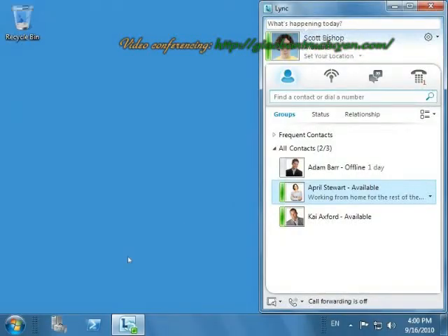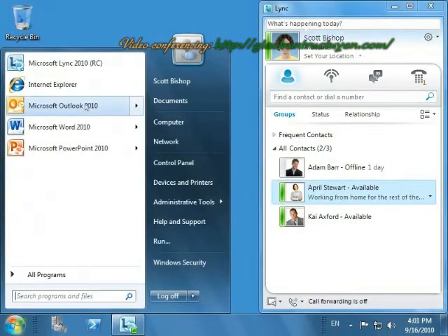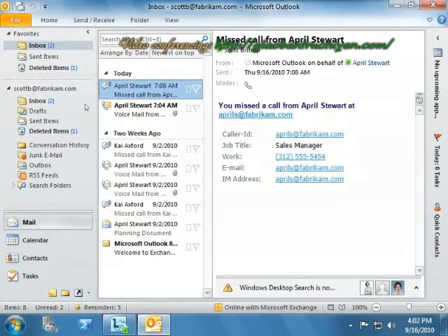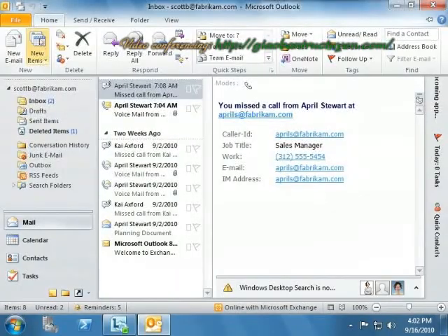In this demo, we will start by scheduling a conference call, showing how easy and intuitive it is to do so. In the first part, we saw Scott, the product manager at Fabricam, having a discussion on the product they are planning to release with members of the product team, Kai and April. With the information he gathered in the meeting, he completed his presentation to the senior management. The review went very well, and he wanted to share some of the feedback he received with Kai and April. He decides to schedule a conference call to do that.